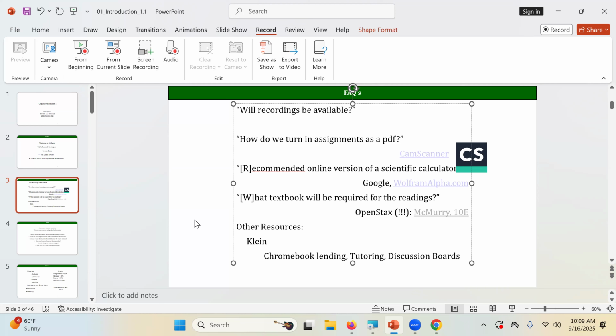The Klein, I think the version I have is the third edition. I think he writes better. He actually got started not as a professor, but he wrote a book called Organic Chemistry Lab Survival Guide or something like that, that was used as a supplementary resource to a textbook. I think he writes really well. Klein does. McMurry, this is the 10th edition of McMurry, which is also weird for an OpenStax to get one that's in the 10th edition.